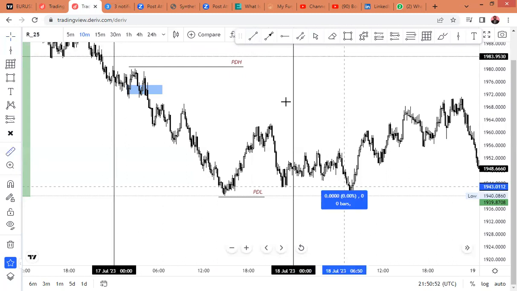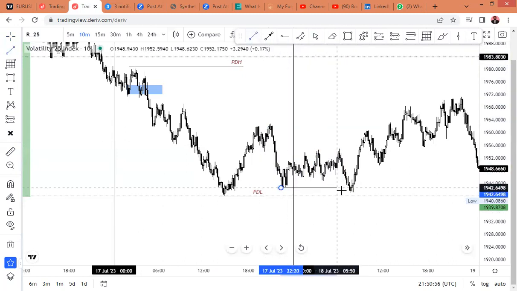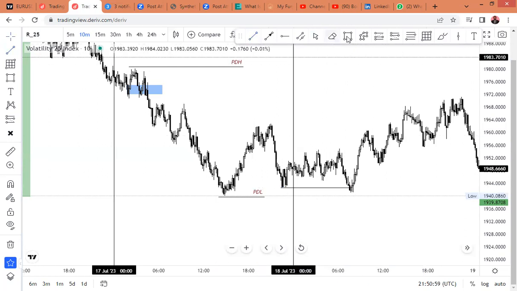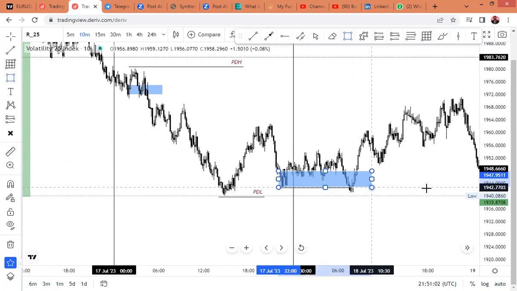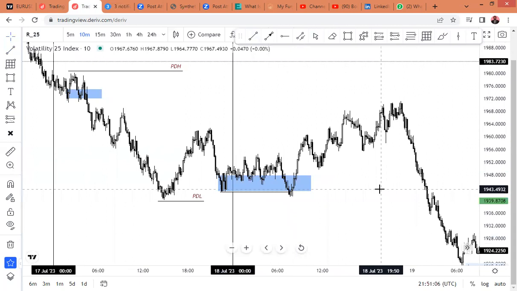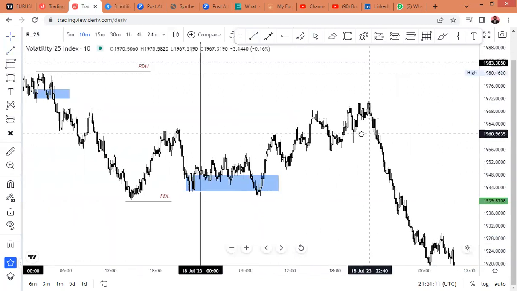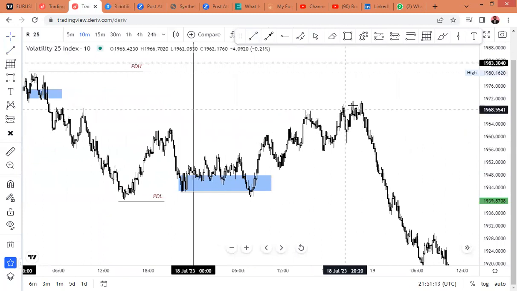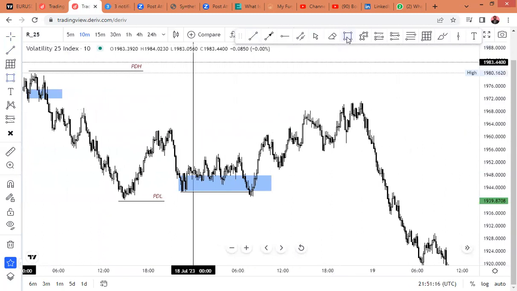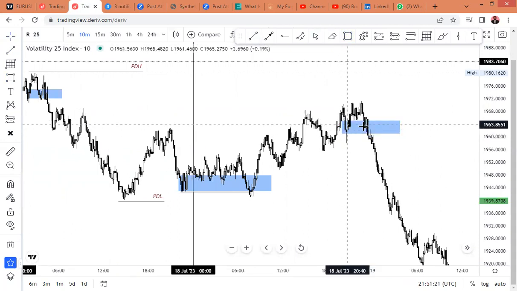Is that correct? Yes, sir. Yes, price gave us this break. And you played the breaker and you were taken out. It's fine. But you know we're still bearish, so wait for another move. Price kept moving up, and then price came and gave us a sweet break here. If I'm on chart, I will enter on this breaker. If this candle closed below, I will enter on this breaker.